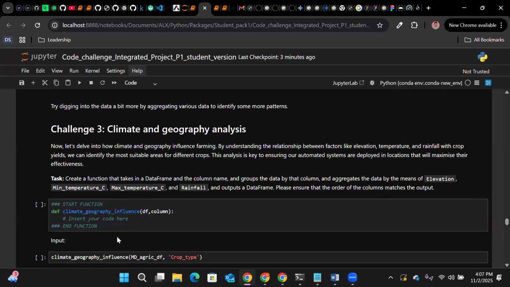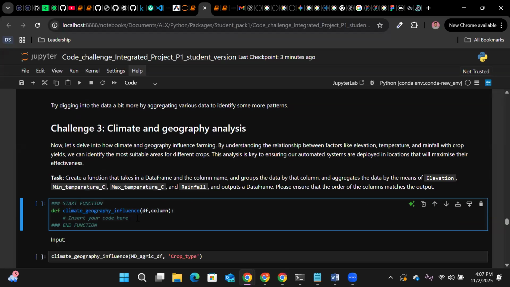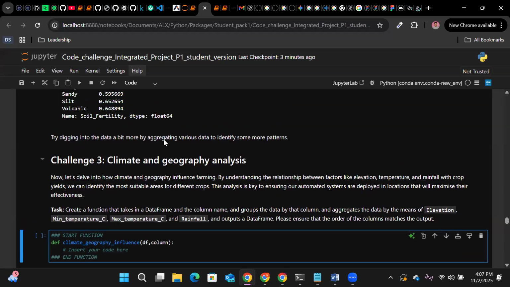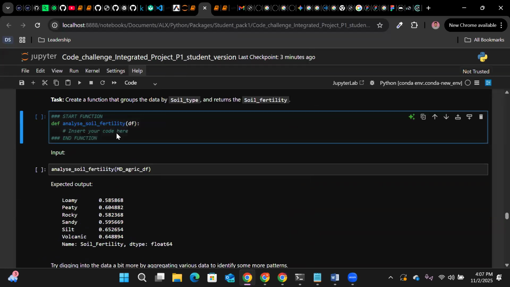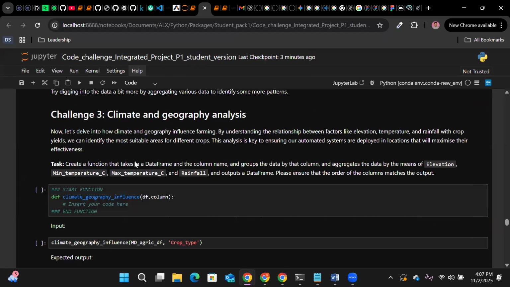Now the next challenge is the climate and geography analysis. It's similar to the second challenge, but what you're doing is just grouping by whatever column is passed here. So if they give you a crop type, you group by crop type. If they give you pH level, you group by pH level. Whatever they give you, you group it by that.